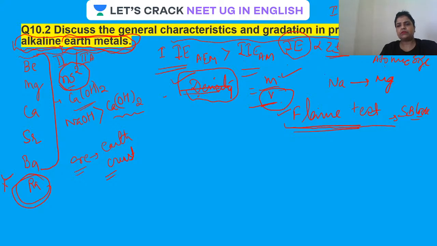Guys, they have only one electron, and by losing that electron they acquire noble gas electronic configuration. So they are in a great hurry to acquire noble gas electronic configuration. That is the reason they are not found in the free state. Also, that might be a question asked many times: why are they not found in the free state, or why do we always look for their ores? Because they are very, very reactive. So they react with all the surroundings, whatever is provided over there.